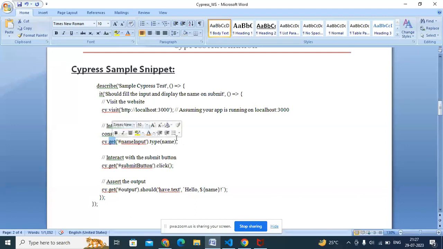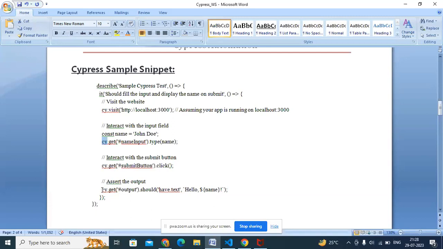Okay, fine. And any object you want to work with, first you need to take the CSS for it. And cy is, as I told you, the object for Cypress, and get is the method you need to use to get your particular element. This is the CSS. On top of it, you can write the type method or click method or set method, whatever it is. Okay, so this is how the general syntax will be to work with any control. First, you need to write cy. As I told you, it is predefined in the Cypress framework. You don't need to create it separately. By default, the code will understand cy is the object for Cypress or your browser. And get is the method we need to use to get that particular element. On top of it, you can perform whatever operation you want.